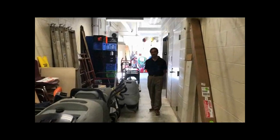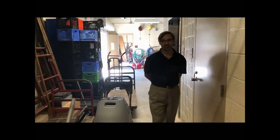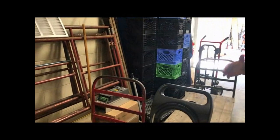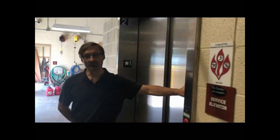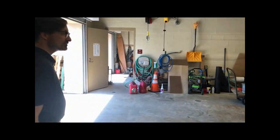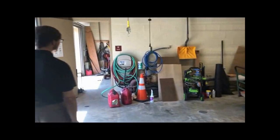In this particular case, we had a small addition that was placed onto the older retained portion of the building in order to provide us with storage. And as you can see, something as simple as a hallway widened by 4 feet provides substantial storage. An oversized elevator provides for food deliveries and custodial access to the second floor wing. And of course, one of the things that's often forgotten is maintenance areas and workshops.